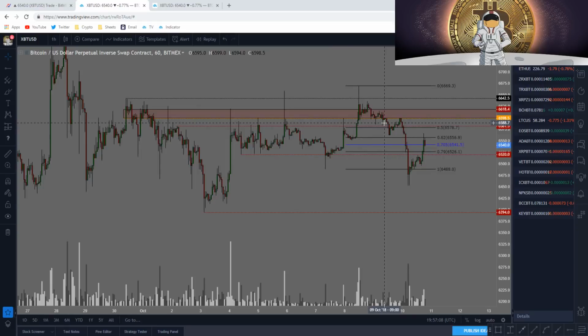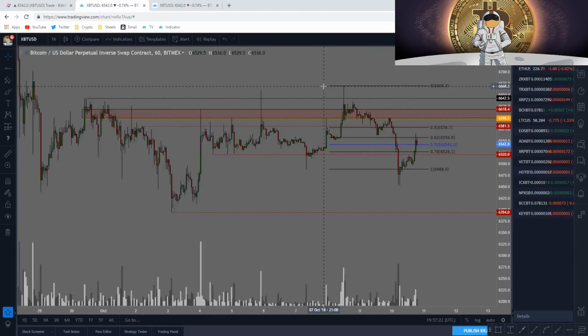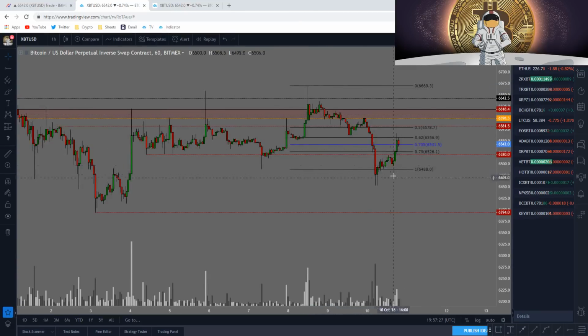So when we tested it maybe 2 days ago, and then all of the consolidation in there, I believe that was all distribution. So I held strong, nearly got stopped out. I was extremely close to getting stopped out, but thankfully I didn't. So we distributed. Now we're back here. So just be on the lookout for the bullish market structure break, which would be 63.94. That's when we'll really see the large market shorts, the algos coming in, and all of that fun stuff.